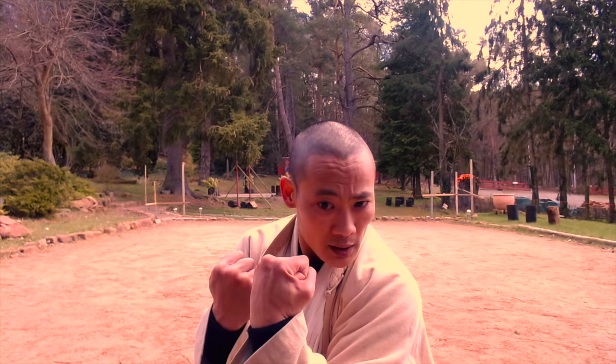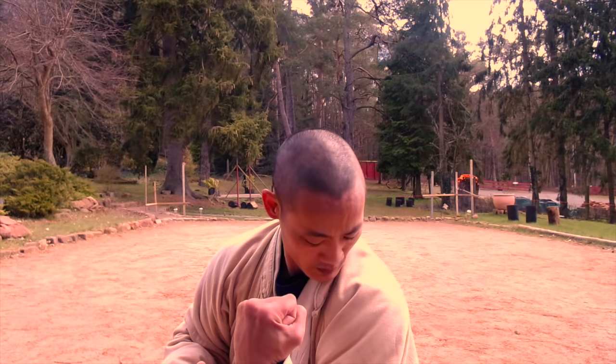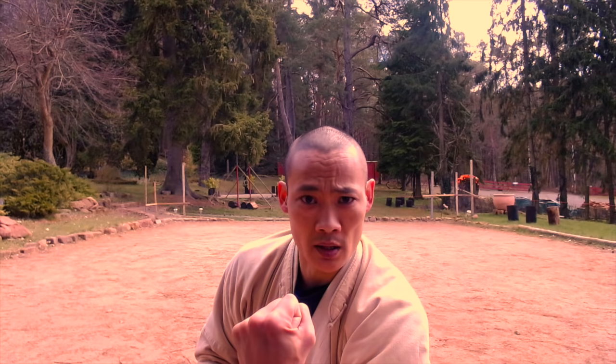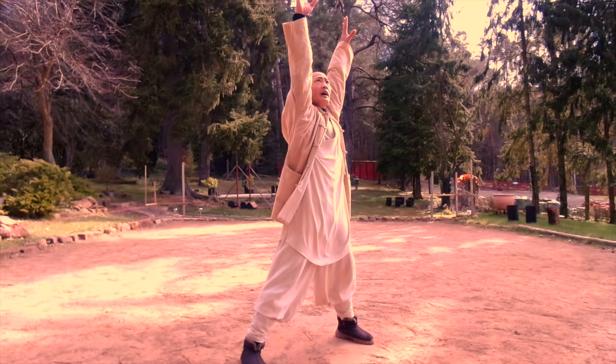So again, this exercise: big movement, opening, and then close. And tense up the body, use the stance. You have tension throughout your whole body. Legs, upper torso, arms, mind. Also, focus. From here, inhale and go.